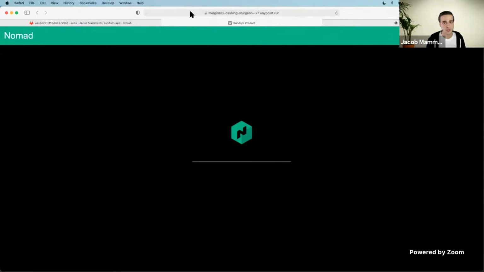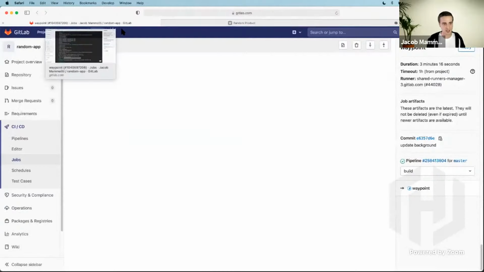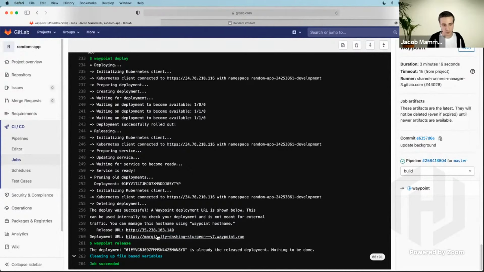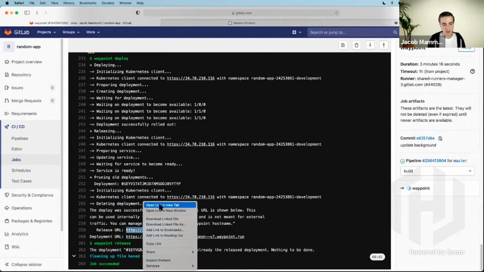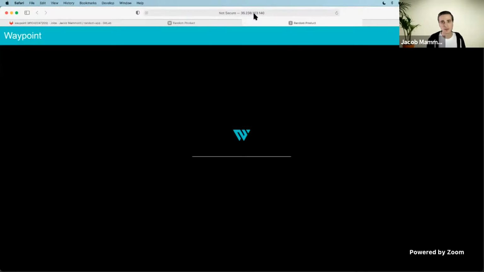What's happened is now when I get to it, I can see that the application is up, and I realize I actually set this to the black background first when I meant to do white. But that's okay. We can switch it. So this doesn't look the best right now. But the concept here is that the release URL is actually released here as well. So I can open this up, and this is the endpoint that everybody would see, that my actual end client would see. So let's go ahead and fix this now and actually get a white background.